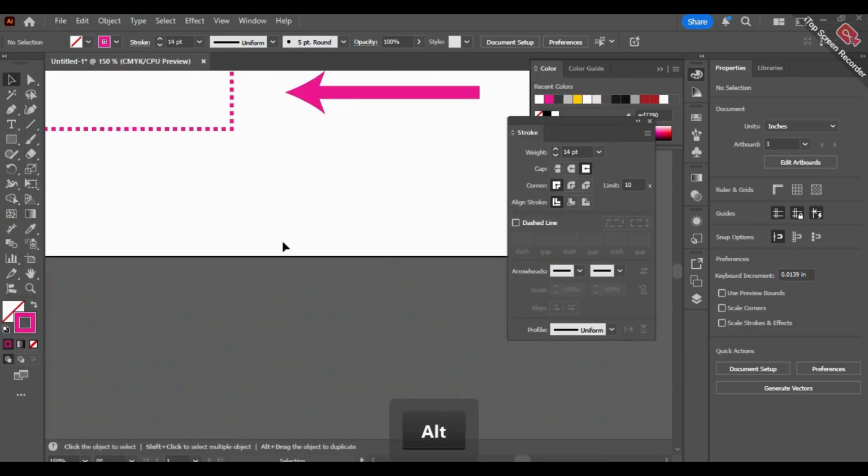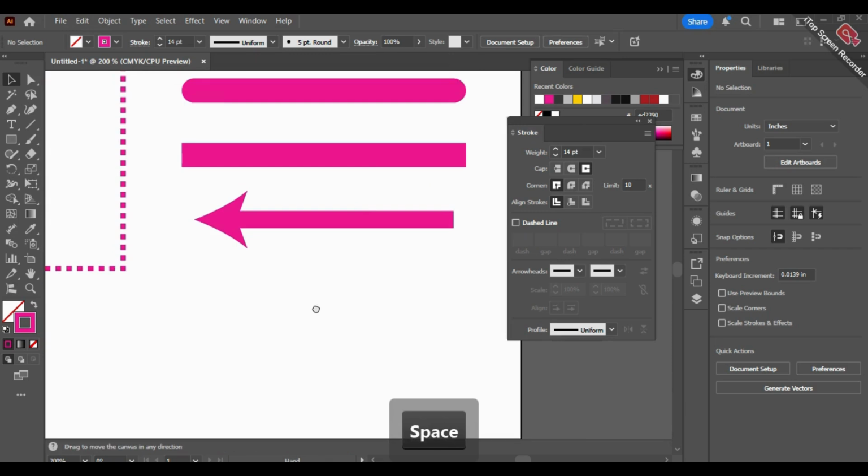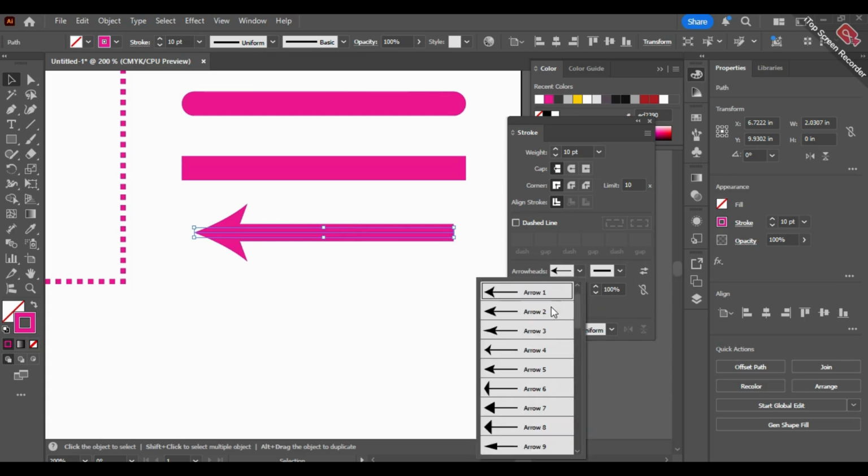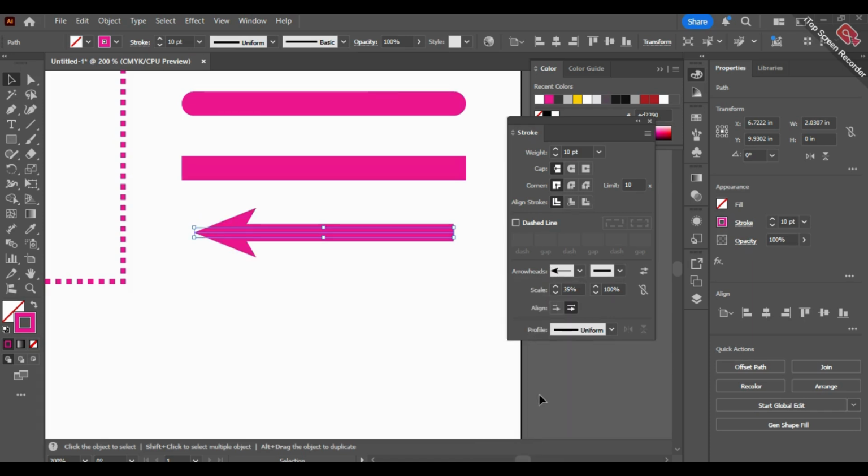Alright, so now how do we create an arrowhead? In Adobe, we say arrowhead instead of arrow. So basically this is my path, and now how can you make an arrow? Can you see this section over here? It's specially for arrows. You can define a different type of arrow, whatever type you want. There are many types, so it's totally up to you. I'm just going to take this one right here.